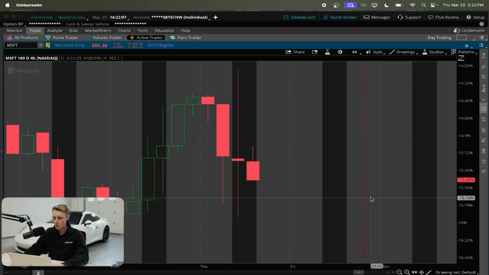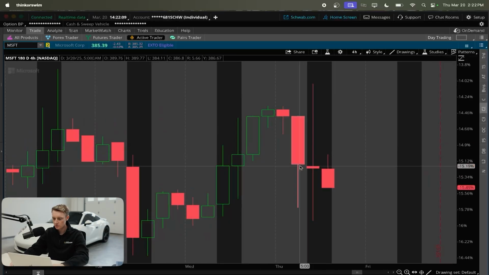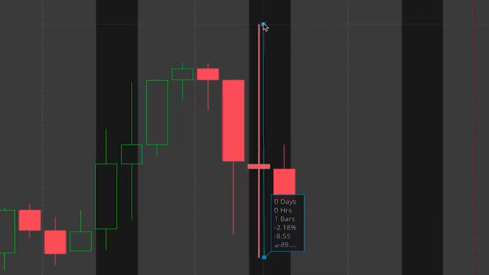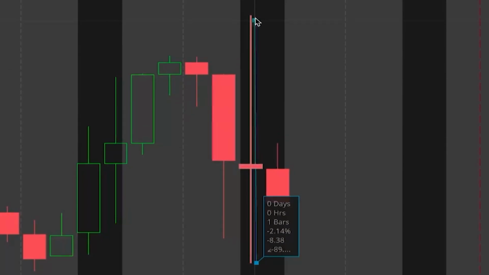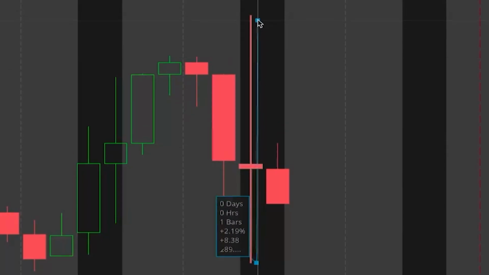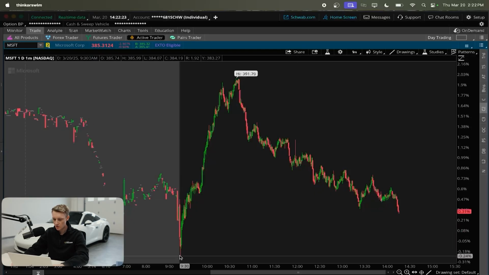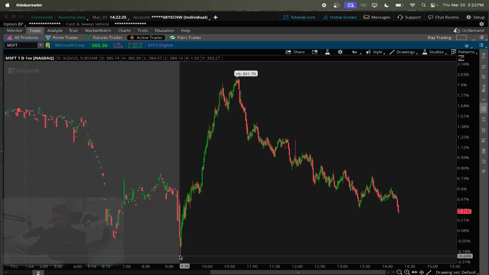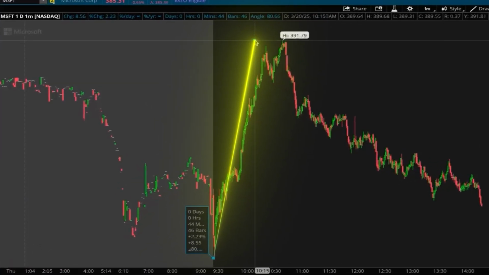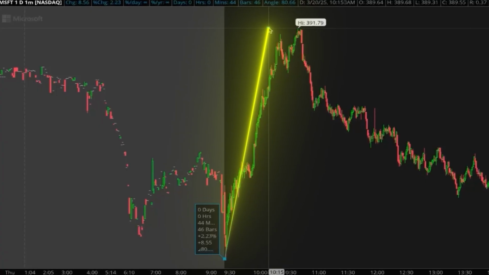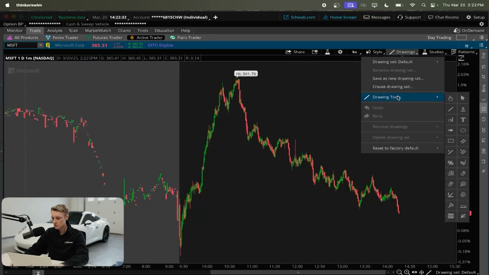If you, let's say, open up any given day, we will look at today. Well, we can click and we can drag, and you can see here it's going to measure the percentage from one point to another. I use this tool quite frequently. If I head over to a 1 minute, we can see here the lowest point of today at 9:30 off the open to the highest point of today on Microsoft was about 2.23%. That's a great tool to use, and that's really all I'm going to use in here besides price level.